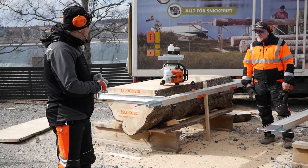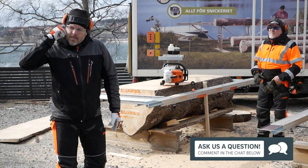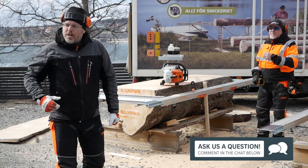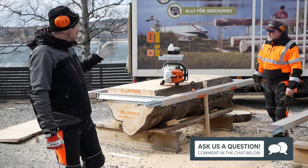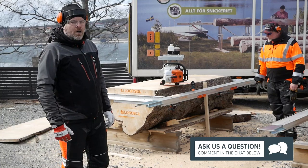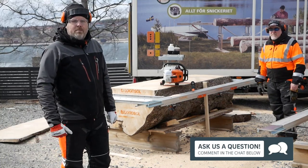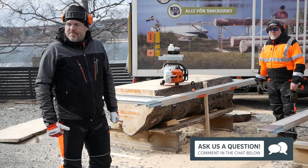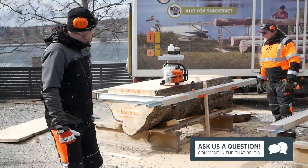Now I think we will, do we have any more questions before we move on? One more time. The price of the mill can be found on logosol.com. So go into logosol.com and choose chainsaw mills and the Big Mill Wide Slabber, and you have all pricing online. Do we have any more questions? No, not at the moment. Okay.